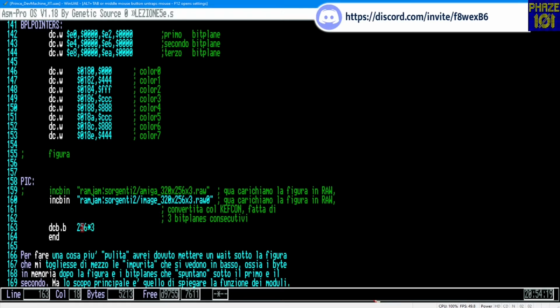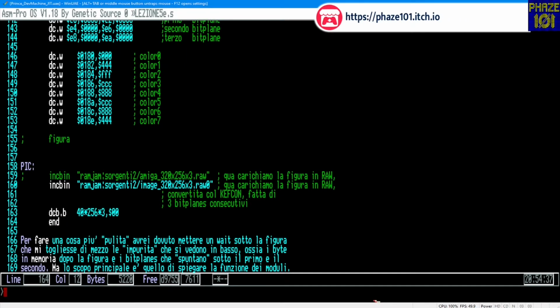So it is 40, the width, times 256 lines, and because it's 3 bit planes, I'm going to do times 3. Let's see if it allows me to allocate so much. Comma $0, 0. And that should be the screen. That should be what's under the image. And let's see what happens.